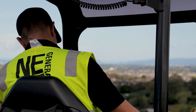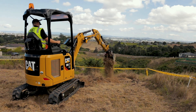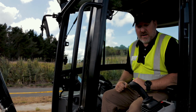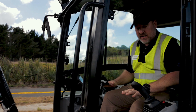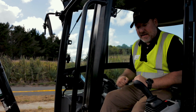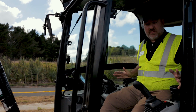This makes operation easy, simple, and seamless. In fact, you can do away with the travel levers in front of you — there is no longer a requirement to have travel levers, giving you a full flat floor. The only thing on the floor is the travel levers and we have no auxiliary hydraulic operations on the floor whatsoever, unlike other machines where floor space is encumbered by foot pedals. This gives the operator the ability to stretch out, relax, and be comfortable.